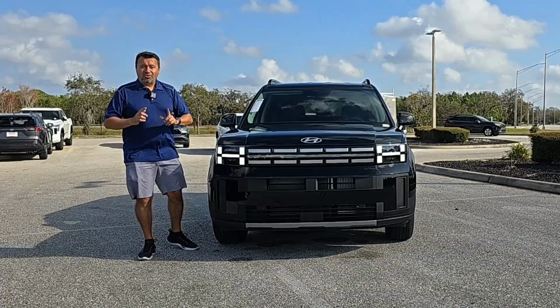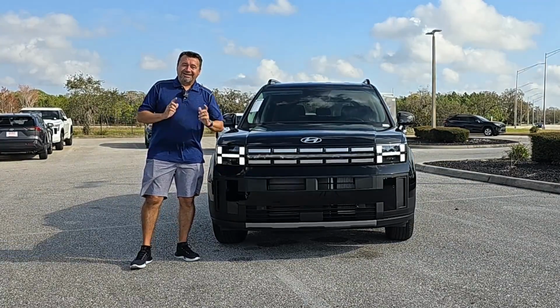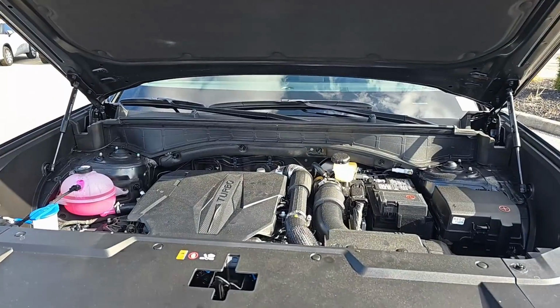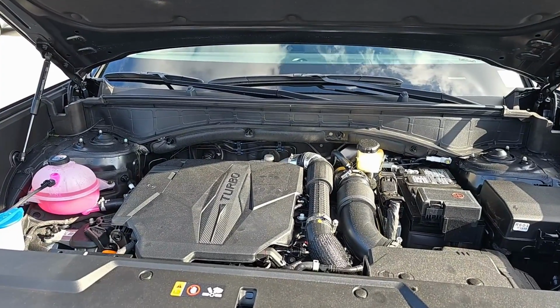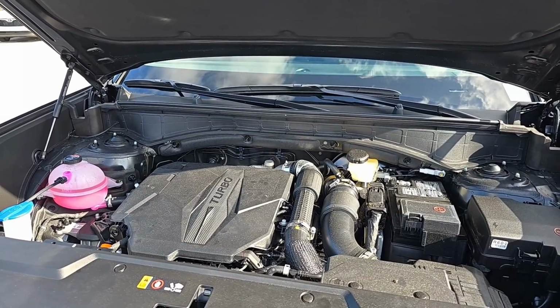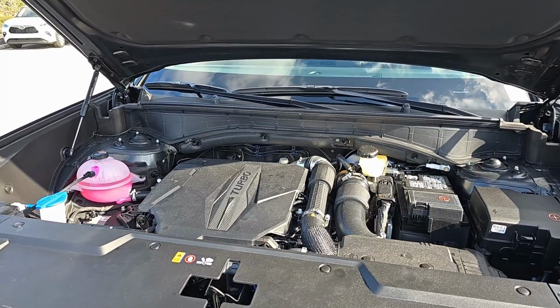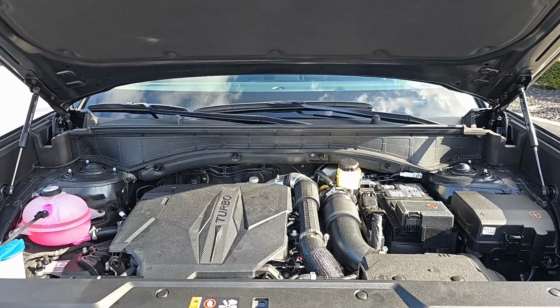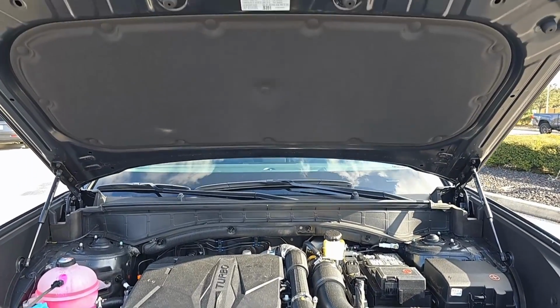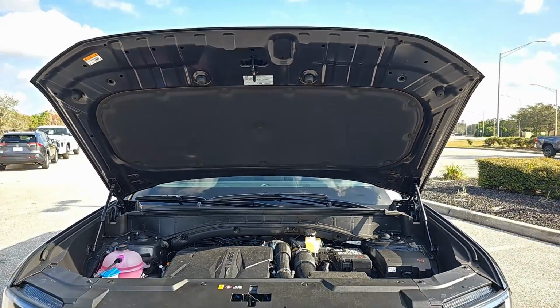They're also all powered by the same engine. Let's see what it is. It's a 2.5 liter 4-cylinder turbocharged engine producing 277 horsepower, about 311 foot-pounds of torque, mated to an 8-speed dual wet clutch automatic transmission. And this particular one is front-wheel drive. You can also get it in an all-wheel drive version. Now the hood is propped up by the hood struts right here, and it's got some sound insulation underneath.